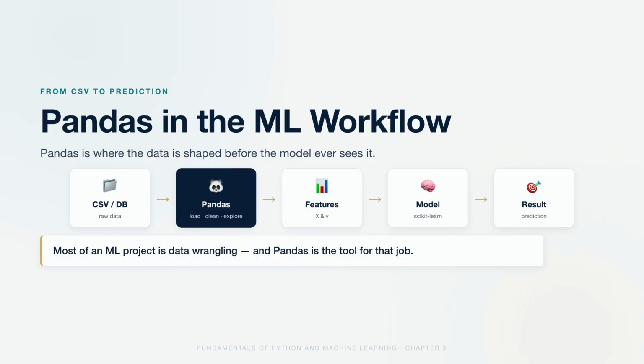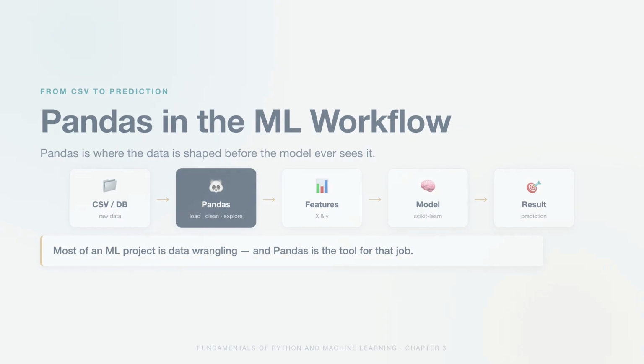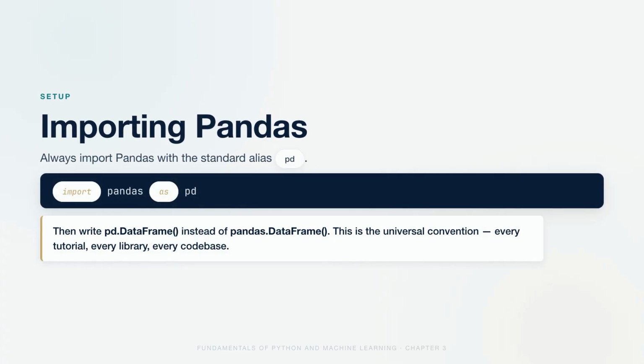That is why pandas is one of the most important tools in this course. Before we can use pandas, we need to import it. The standard import statement is import pandas as pd. That gives you access to pandas using the shorter name, or alias, pd. For example, when we create a Series, we write pd.Series. When we create a DataFrame, we write pd.DataFrame. This is similar to how we import NumPy using import numpy as np. These aliases are not random. They are common conventions used by Python programmers, data analysts, and machine learning developers. Using the standard aliases makes your code easier for others to read.